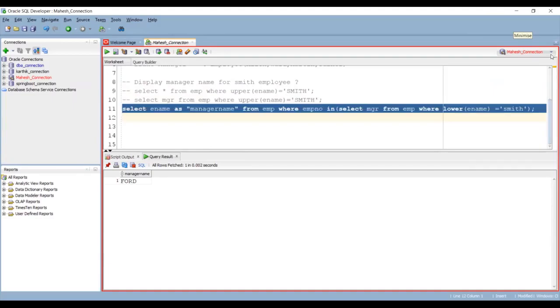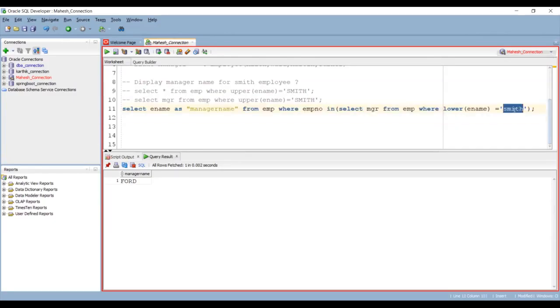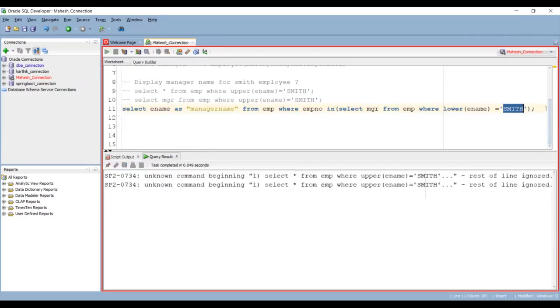One more important point you need to keep in mind when writing queries. If you are checking against hard-coded values in the query, try to convert the column data to lower case or upper case and compare it with the respective case. If you convert the left-hand side to lower case, you need to specify lower case. If you convert the column data to upper case, you need to compare with upper case. If you convert to lower and compare with upper case, then what will happen?